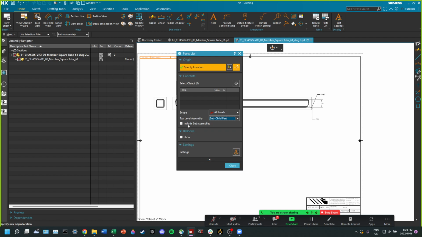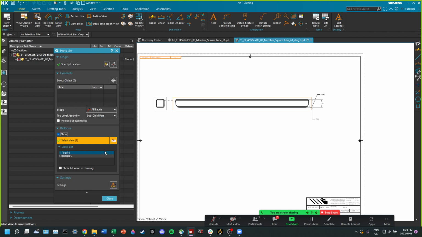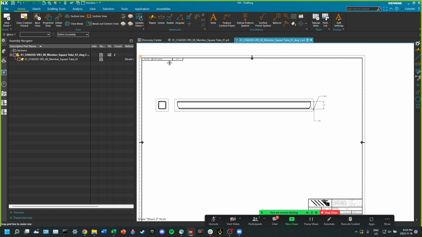But the other nice thing compared to SolidWorks is you can simply press the show balloons thing and click your isometric view. It doesn't show it in here because my palm isn't set up right, but it'll automatically pop up all of the balloons for all of the different parts in that drawing, and then you simply just have to drag them around and arrange them as you wish.